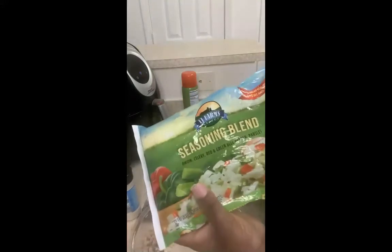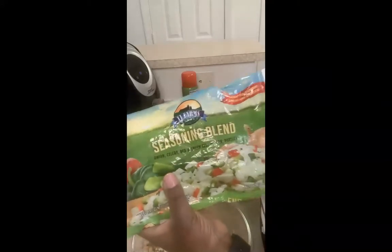And I know that we talked about chopping onion and bell pepper, but look what I found at the neighborhood Dollar Tree. If you know anything about Southern cooking, we have a trio. That trio is onions, peppers, and celery. That is the basic thing that we put in all of our soups, all of our seasonings, all of our meats, all of our dishes. Well, at our handy-dandy Dollar Tree, it already comes packaged. Awesome. So your onions, your celery, and your peppers already come together with parsley.